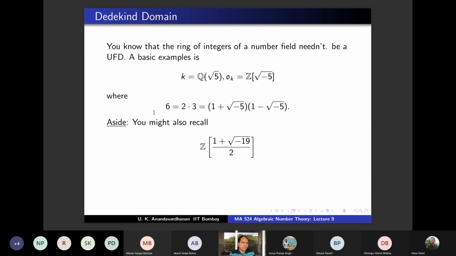So you have the standard inclusions, right? ED implies PID implies UFD, and typically one asks for counterexamples. PID but not an ED: this is the most standard example in most books. And UFD but not a PID: what will be your standard example? That may be much easier. You have so many examples. Just give me one.